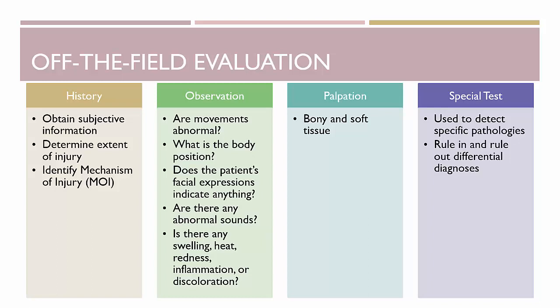Observation should note if any asymmetries, postural malalignments, or deformities are present. Look for how the patient moves. Is there a limp? As a clinician, your injury assessment should begin as soon as the patient approaches you, or as soon as you approach the patient, without them knowing that you are observing them. Once a patient is aware that they are being observed, they will subconsciously alter the biomechanics and may compensate their movements.